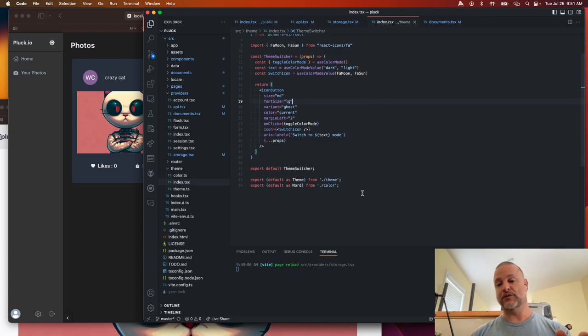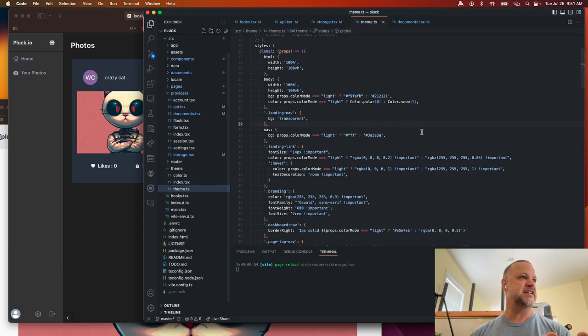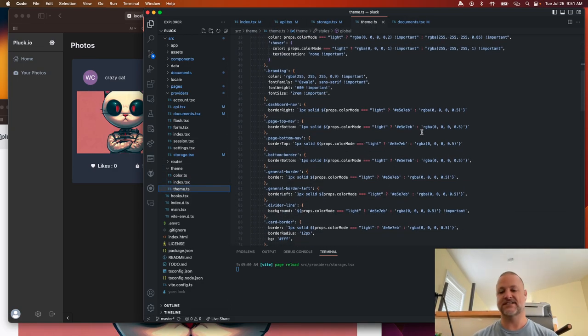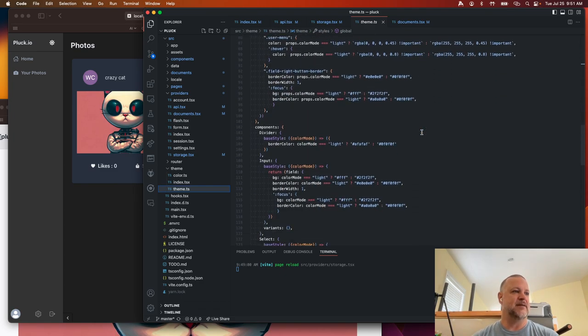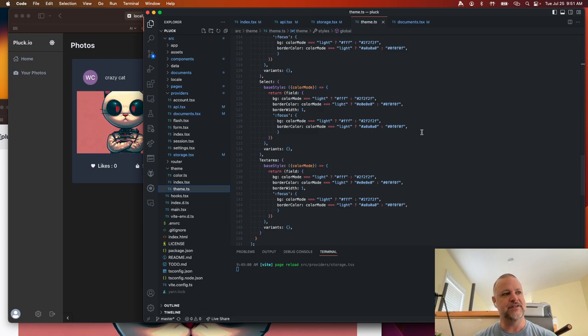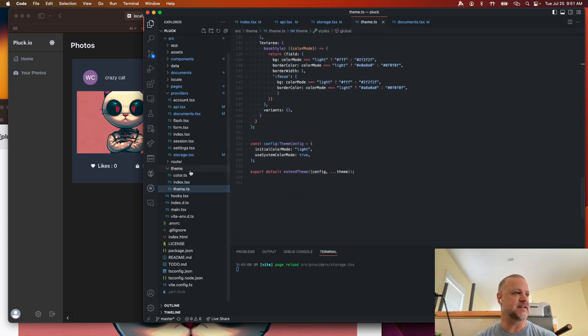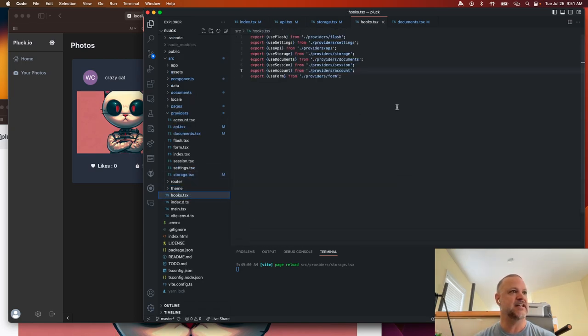We could make that also a setting, for example, so it would save what you wanted it to be. And then theme is all of the custom CSS or JS to CSS or whatever that style components kind of thing is. So we can go through and you can see I've created a bunch of input fields, select fields, text fields, and things like that. And that's what theme is. Your hooks, now these are all of the hooks from all of the providers created in a simple file because it looks better, in my opinion, doing import curly brace use from hooks.